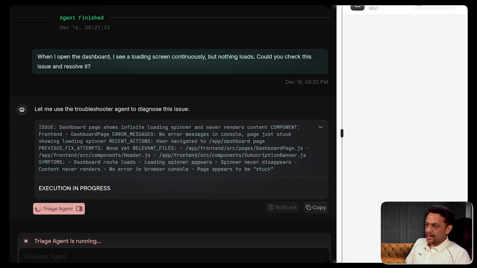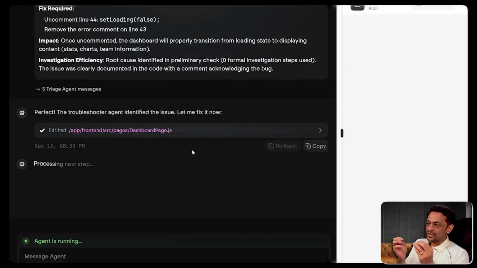Component, front-end dashboard page. Error message, no error message in console. Page just stuck showing loading spinner. Recent actions, user navigated to the app dashboard page. Previous fix attempts, none yet. Relevant files.